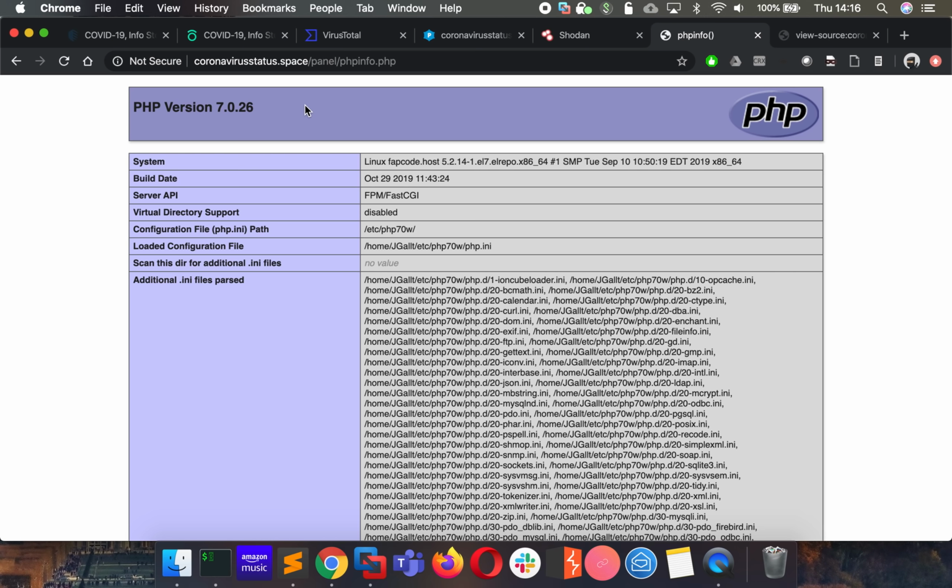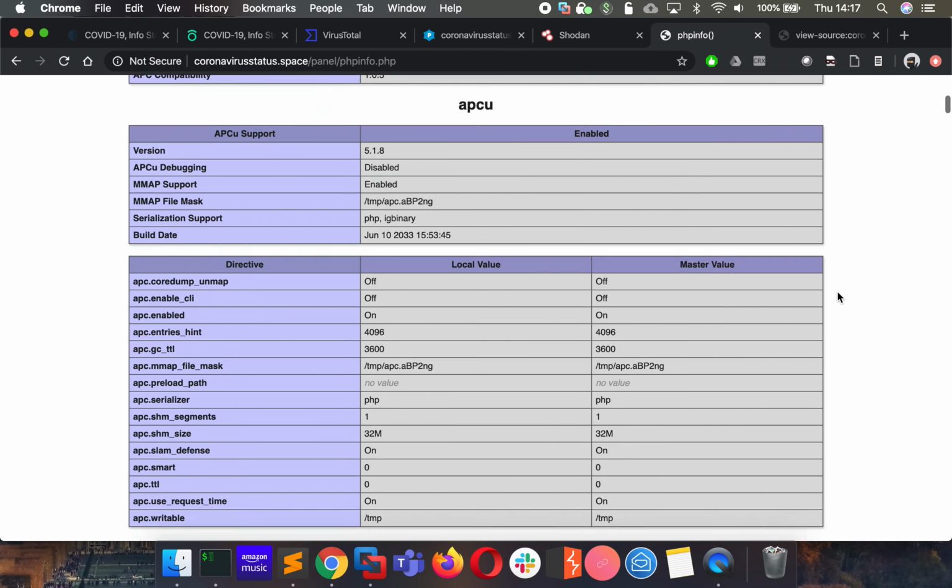If this was a bug bounty program, I would definitely submit this endpoint, solely for the fact that a lot of bug bounty programs will see this as a leakage of sensitive information, because you can profile a lot of information about what's running on the system just by having access to this page. And realistically, this should be blocked. A lot of bounty providers don't pay out on this kind of information because they see it as, yeah, it's fairly sensitive, but you can't really do anything with it.